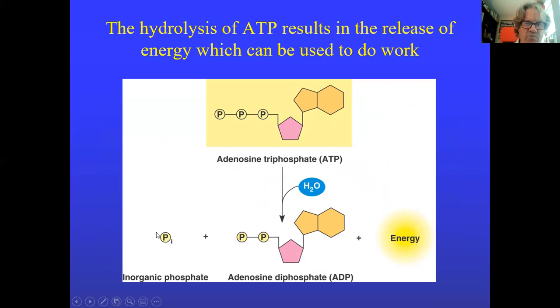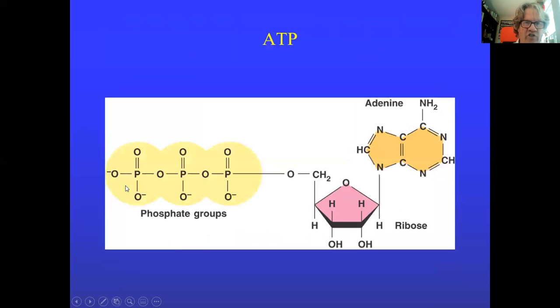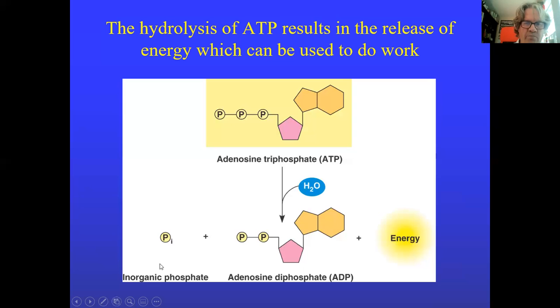If the phosphate moves to something else and interacts with a protein, let's say, and that phosphate causes the protein to rearrange its shape, because it's a negatively charged group, has lots of oxygens here, these are polar, and this thing will really like to hydrogen bond with things, and they can ionic bond with things that have negative charges. So when this is stuck onto another molecule, like a protein, it might change its tertiary structure, might change its quaternary structure. This can do work.